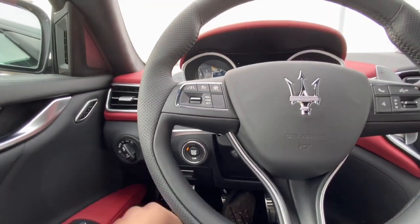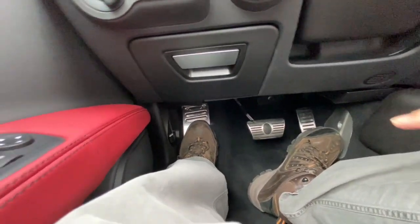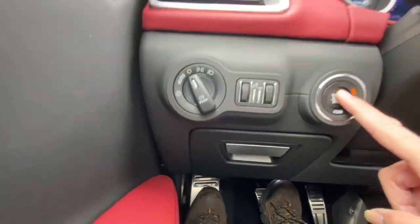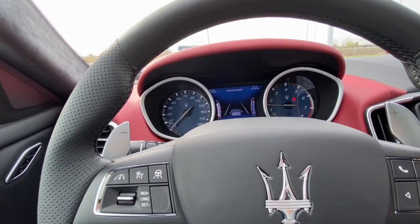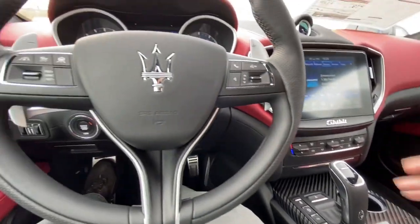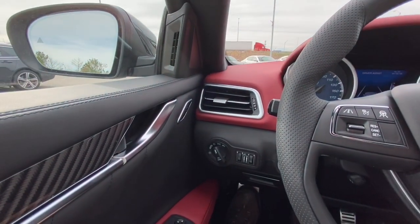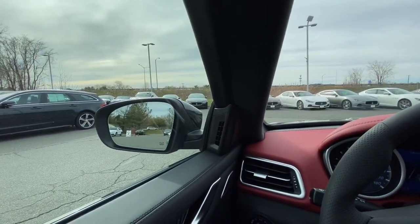Now I'm going to show you guys how everything works in here. You got your brake and gas sport pedals, which is really cool, and a little bit more storage down there. You hold the brake pedal and then push the button to start. You can turn the volume down right here by just twisting it back. These cars have so much going on — it takes a quick second to figure out where everything is. And right here is your power-adjustable driver and passenger-side mirrors, and they both fold in.